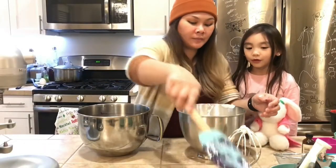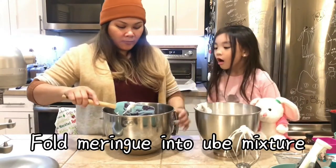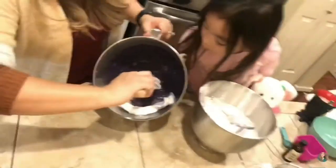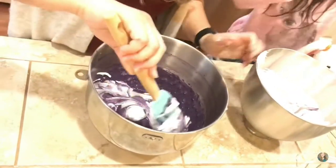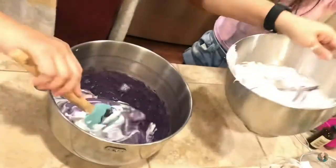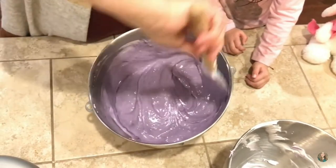Mom, are you gonna pour the purple and the white? Mm-hmm. Pour this in here. Like this. Just fold it. So it will turn into purple. I need to add some more. Make this more. Mom's like purple now. That's right. And then we are now ready.